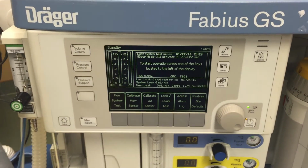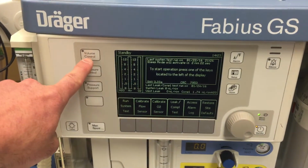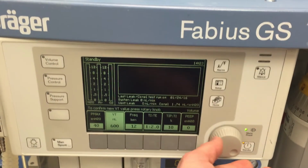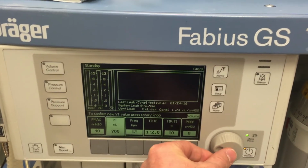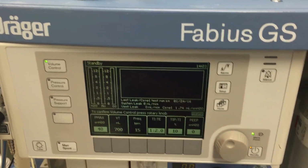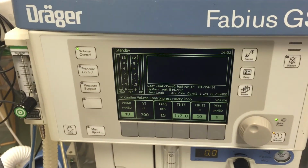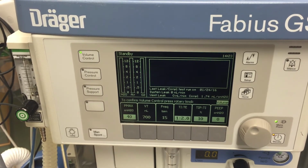When advising the clinician the ventilator settings for the NOVA technique, you want to recommend volume control and have them set a tidal volume above 700 mLs per breath. Also, you want a rate above 15. This will ensure that the patient is getting at least 700 mLs per breath at 15 breaths per minute.